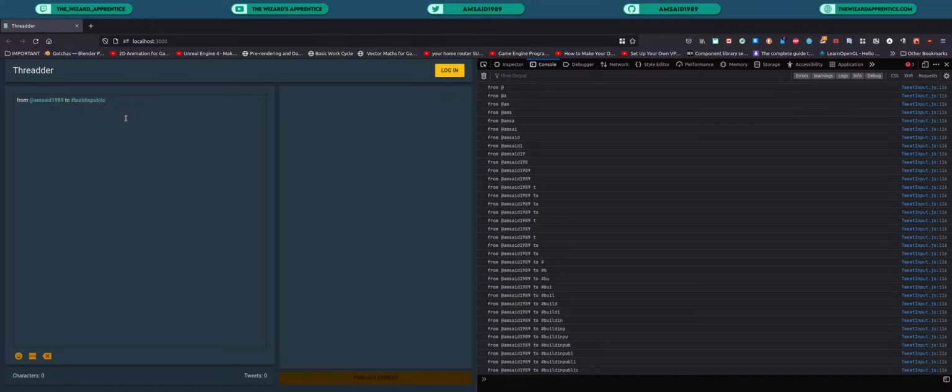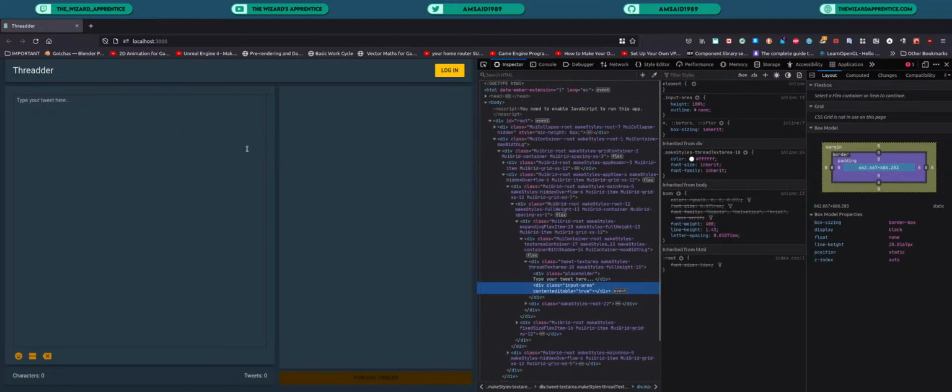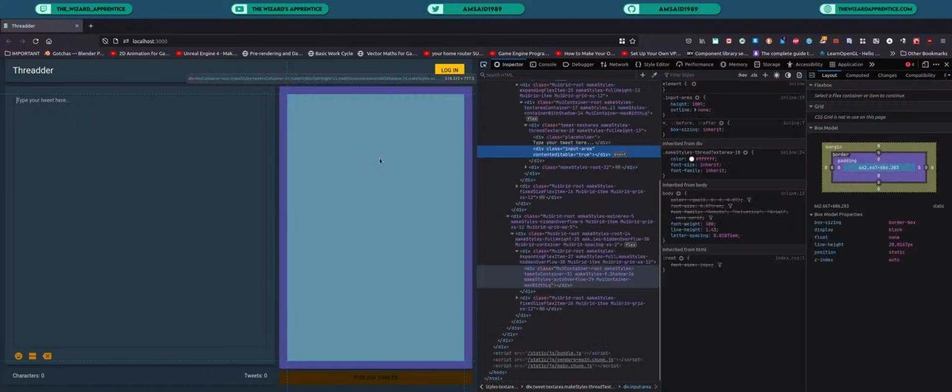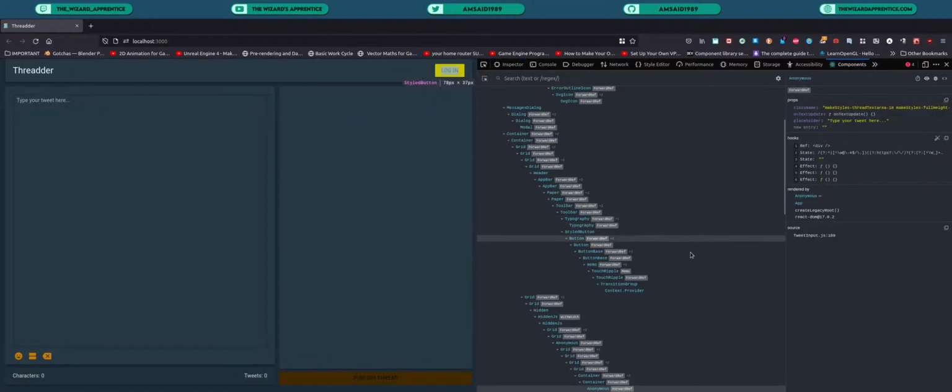Yeah, that is working exactly as I expect it to, which is what I need, although it seems that it is not actually, interesting. Come on. Why is it not picking it up here?